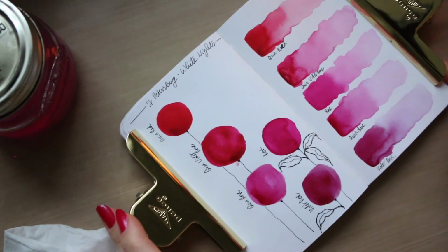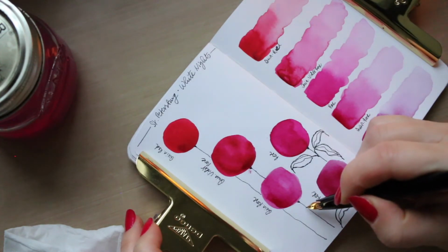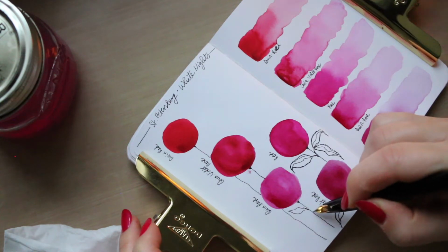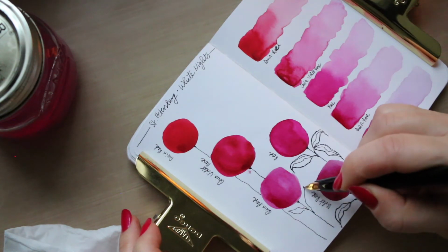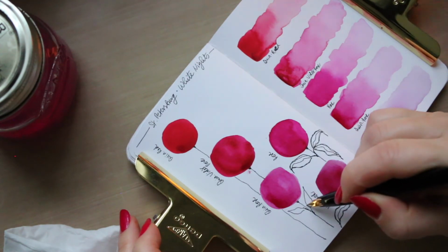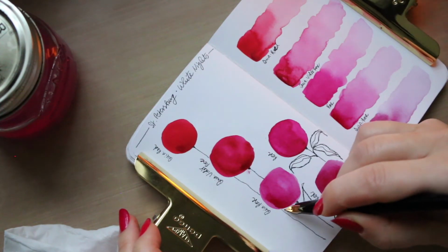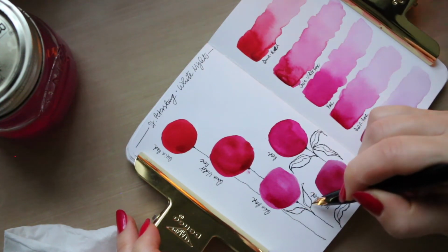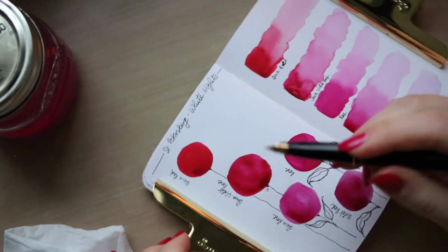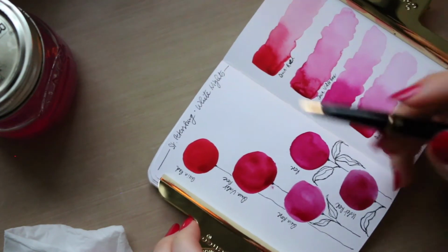And that should be enough. And let's see, there's one here. So I'm going to do a small one, and another small one right here. I do like to make the tips nice and long, kind of curled as well. So that's that. And already our swatch is starting to look a lot more interesting.